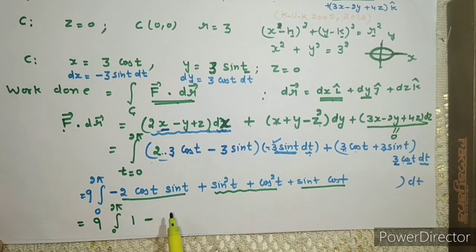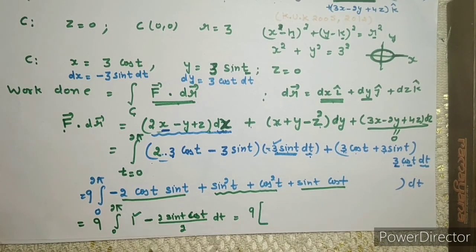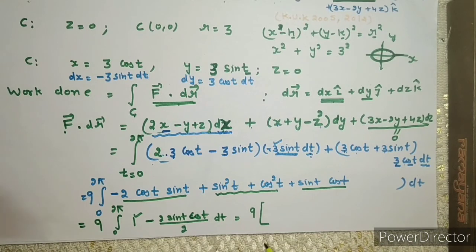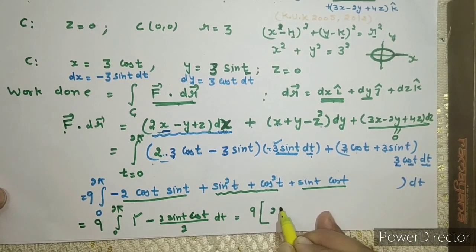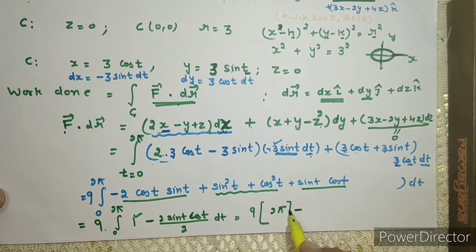So this is minus sin t cos t. So this is sin t cos t. अब 2 से मल्टीप्लाई, 2 से डिवाइड, नेक्स्ट स्टेप. सो this is 9. If I integrate 1, that will give me t, और लिमिट पुट करेंगे तो क्या मिलेगा आपको? This is 2 pi. ठीक है, minus this 9 already outside, सो पहले टर्म से ही बन गया आपका.